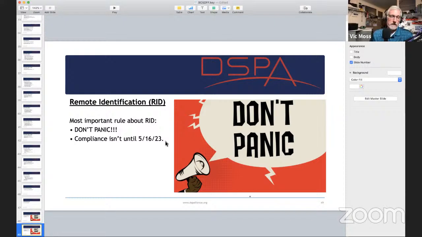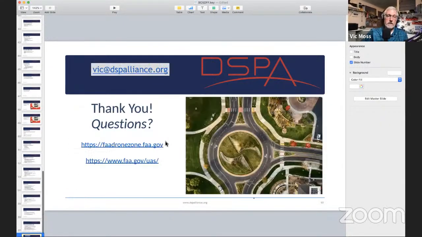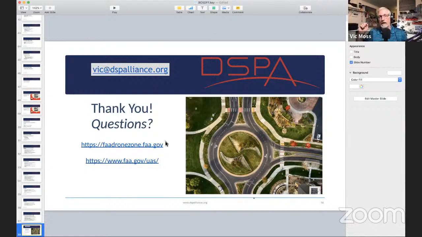So when I first start talking about remote ID with people, I tell them, first of all, do not panic. Don't worry about it. ASTM standards aren't out yet, so you don't even have to worry about what's going to be usable. I will tell you that Category 2 and Category 3 have to be certified by the manufacturer. So you cannot self-certify Category 2 or Category 3 or Category 4 drones, only Category 1 drones. So without getting too deep into all this RID stuff right now, any questions?